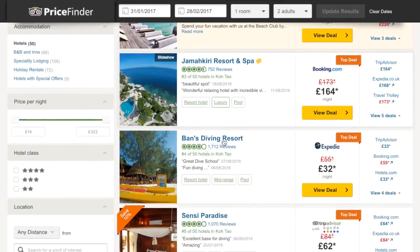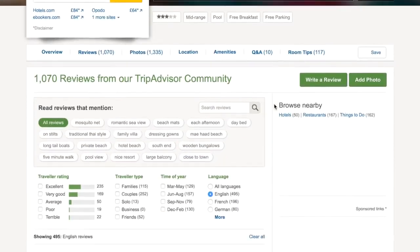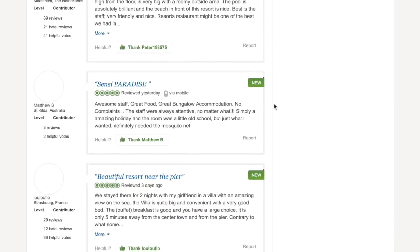For accommodation, you can find a room as cheap as four pounds per night. Our budget was 10 to 20 pounds a night because we stayed in hotels and wanted a private room. You will be surprised at how nice the hotels are for such little prices. One tip: use TripAdvisor to look at reviews beforehand — there were some places where people didn't get any sleep because on the Thai islands a lot of partying does go on.